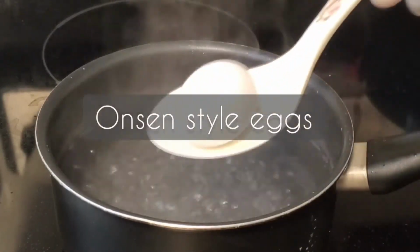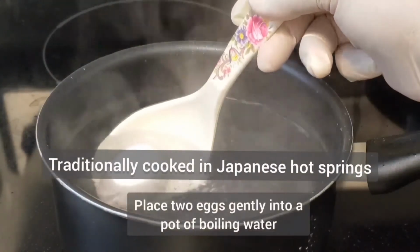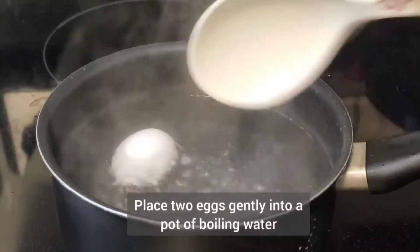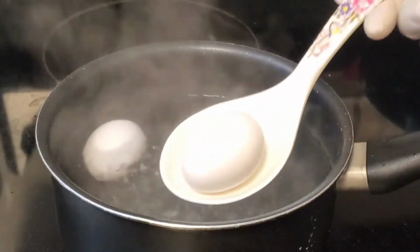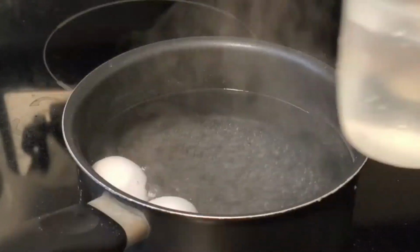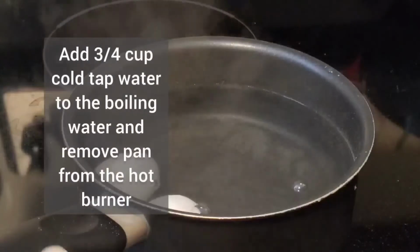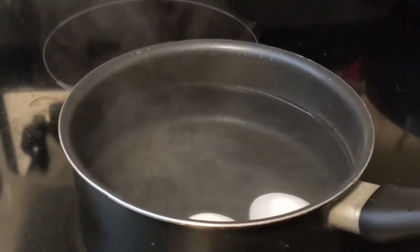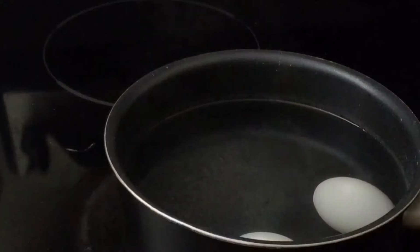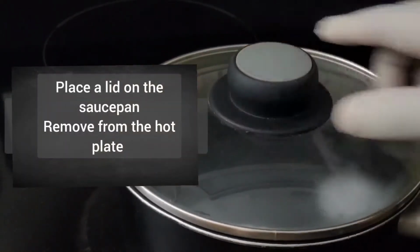Let's make onsen style eggs. Gently place refrigerated eggs into the boiling water. Add in 1 cup of cold tap water. Place a lid on it and remove from the hot plate. Hold it there for 20 minutes.